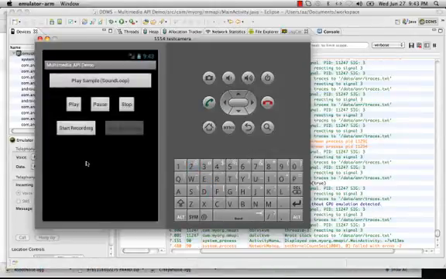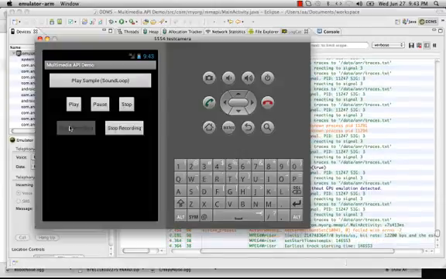So initially the stop button is disabled, and when we start recording, the recording has been started and the recorded file will be saved in the SD card. So we'll stop the recording and we'll check the SD card for the file, and we have set the prefix and suffix of the file, so the file name will be familiar to us. So we are stopping the recording.